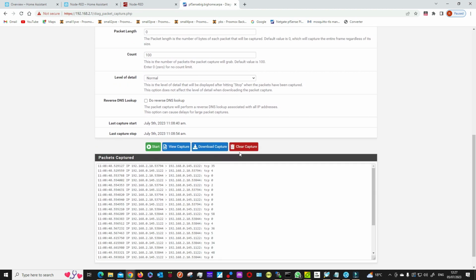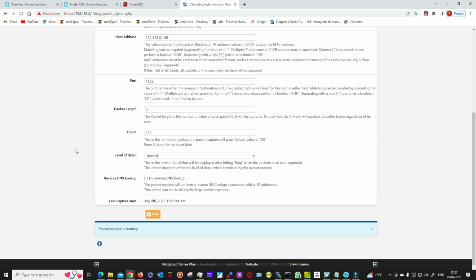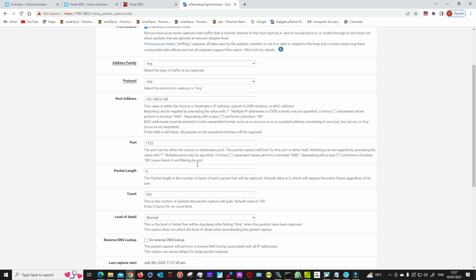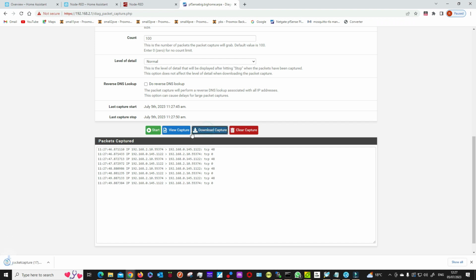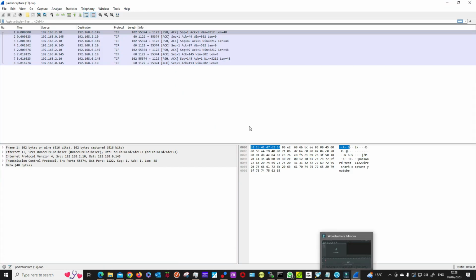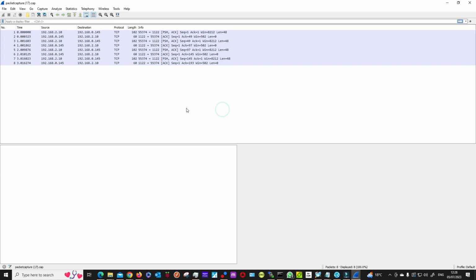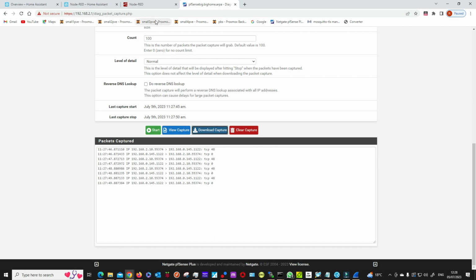Let me clear it first. Now it's capturing the packets. That should be enough, we got a couple of them. Now these are the packets. This is the packet from the broker to the client. And as you can see, password test, this is the topic, port, wireshark capture YouTube. This is the string that was being injected to that node.